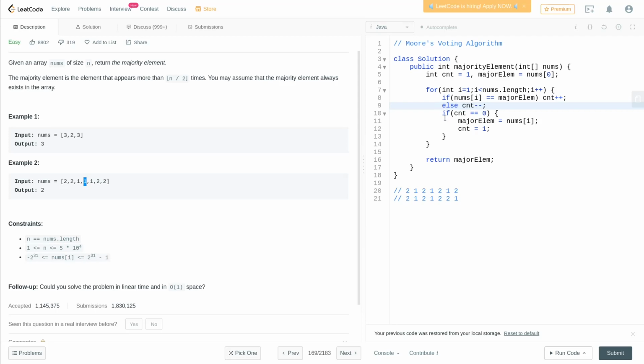Now whenever the counter variable becomes 0, we go into this if condition. We say that now your counter is 0, so I won't consider you as the measure element, but I'll consider this nums[i] as the measure element from now onwards. So we set the counter to 1 and the measure element to nums[i].